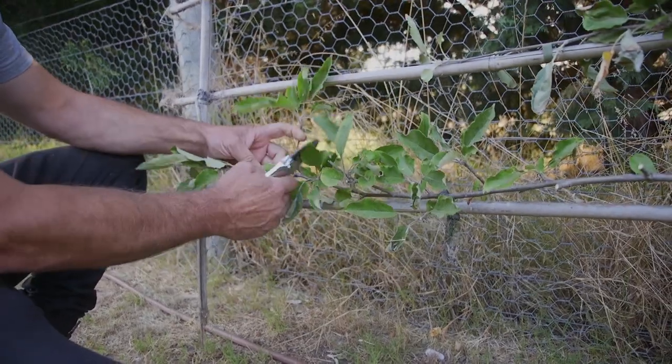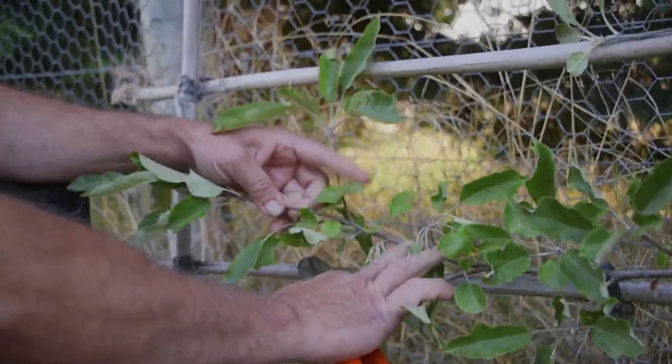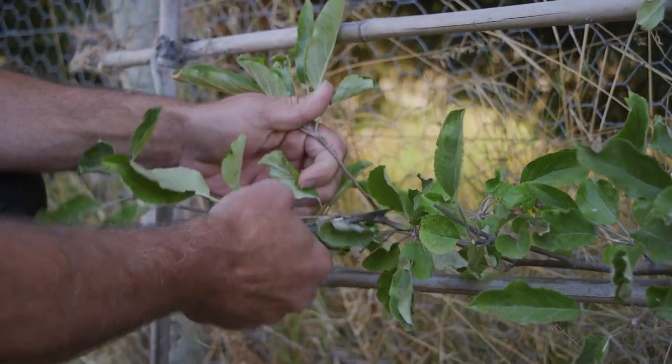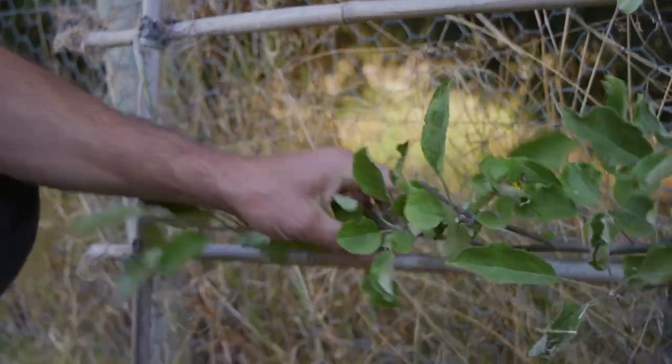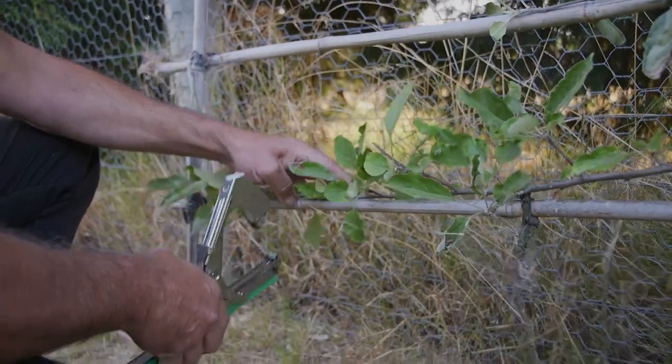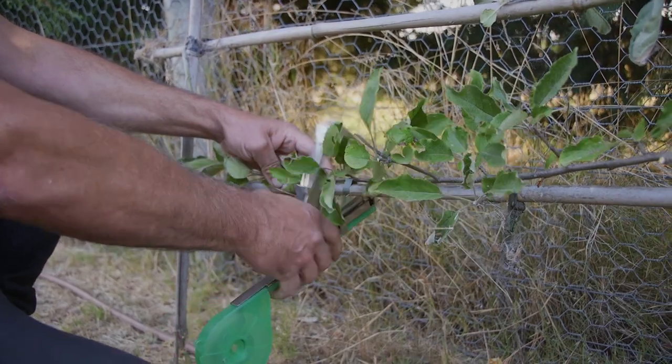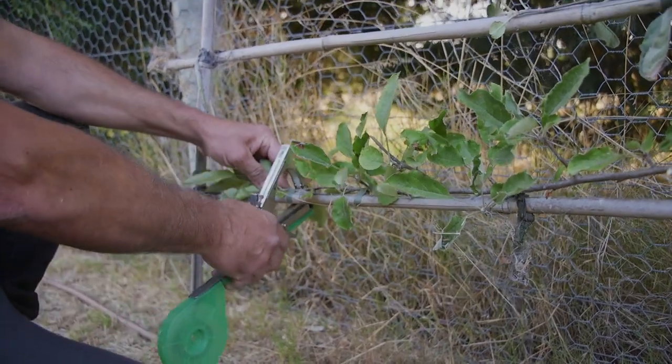And what's going on down here? Oh, we've got to cut that branch. See that one there growing up at the back? It's grown up. We don't want that to grow anymore, so let's just cut it right back down. Don't need it to be there at all. And let's just tape this as well. Oh, what did I do there? There we go, one and two.